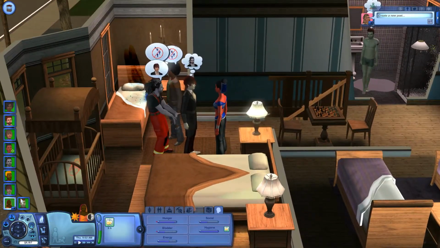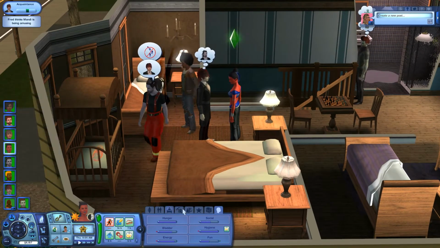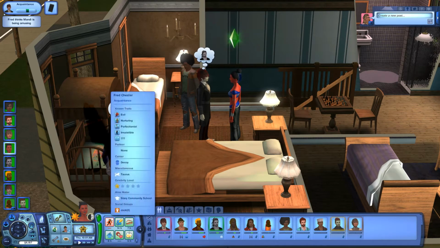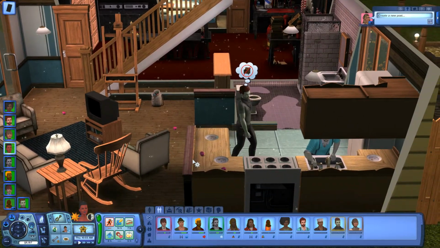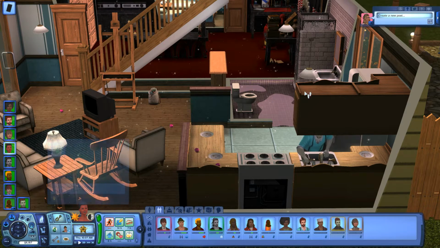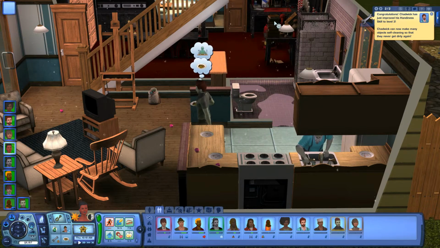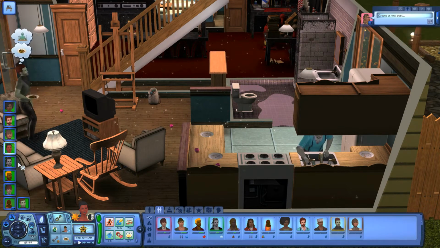The baby, I think, is good. He's tired, and he's going to need a diaper change soon, but that's okay. So what we're going to do is we're going to try and invite over Antoine. See if he'll come over. If he won't, we will instead work on discovering a potion, maybe. All right, 5 hours. Okay, so we'll discover a potion then. He's up to handing us 3, so it's pretty good.